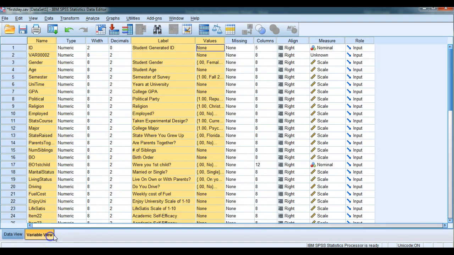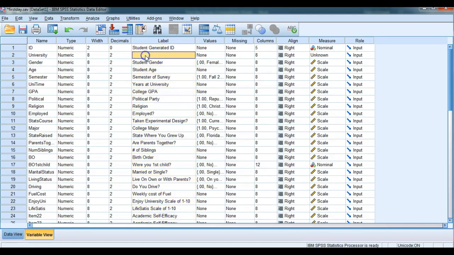If you go over and click on Variable View, you will now see that this variable, which is named variable 00002, we can now name it into something new. So what I want to do here, this whole data set so far is actually from students at FAU. So from here on out, there's going to be a lot of Lynn students. So I want to make sure I can differentiate between the FAU and Lynn students. So I'm going to rename this variable as university. Okay? So university is the new name.